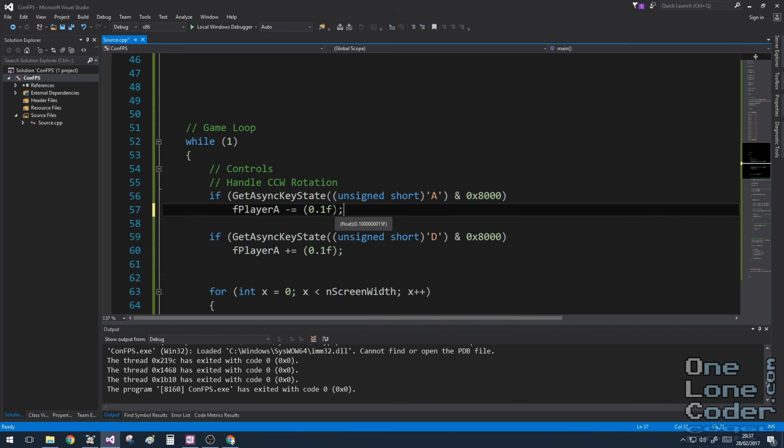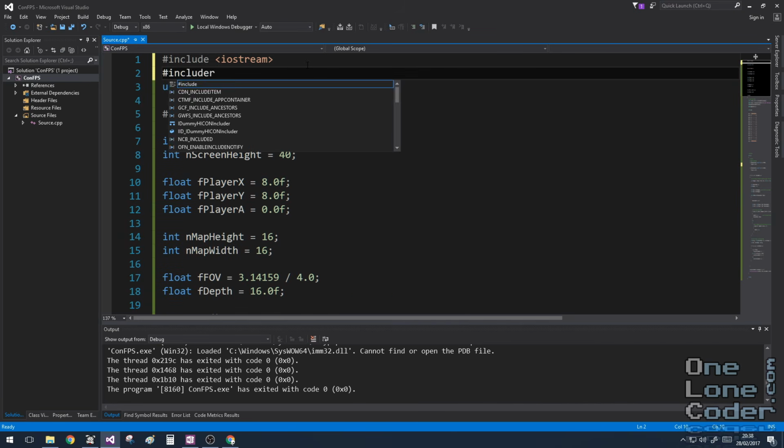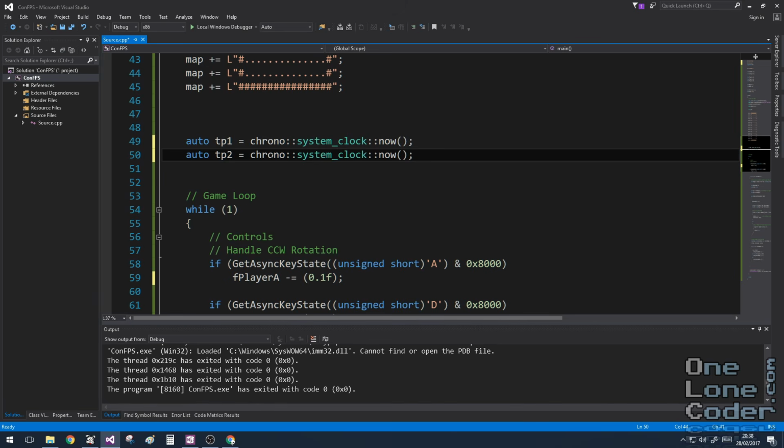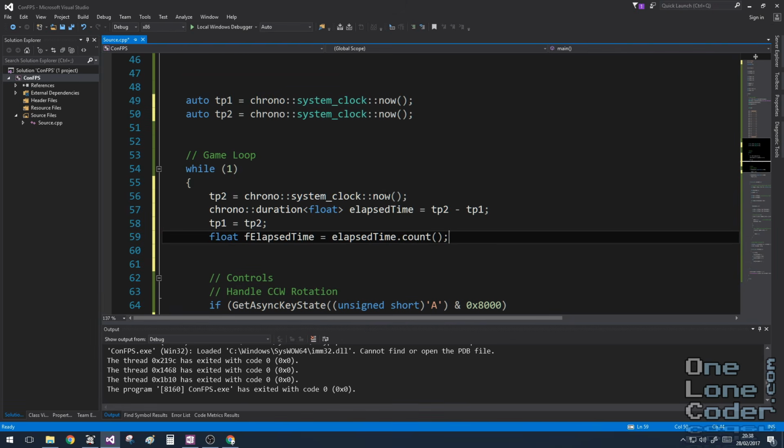Because our computer is sharing resources with other programs, we don't really know what speed it's going to run at, so we need to time how fast one frame is and use that time to augment the variables for movement. And this will give us then a consistent moving experience regardless of what the computer is doing. To do this, we're going to use our old friend and very wordy chrono library. We're going to be measuring a duration, so I need 2 time points. For each iteration of our game loop, I want to grab the current system time, calculate the duration between the current system time and the previous system time. That's what I'm doing here, updating the old time point.